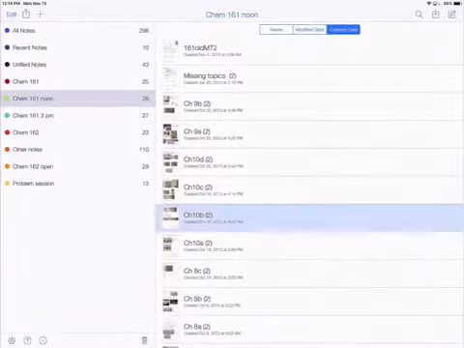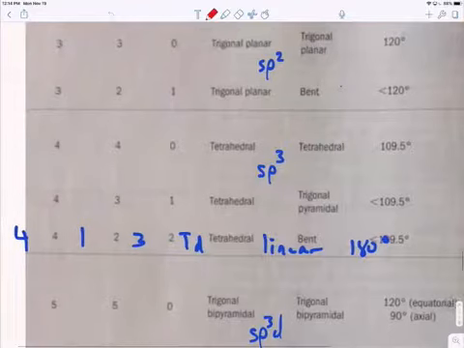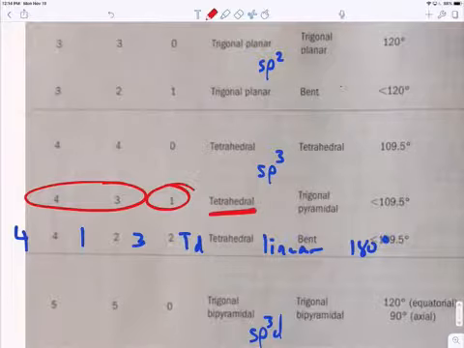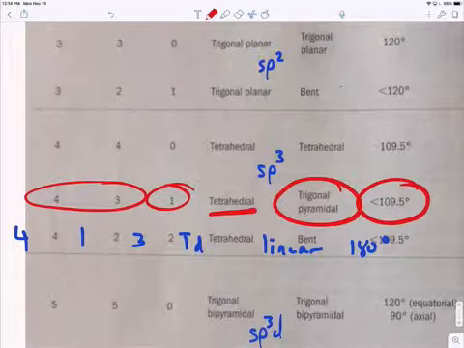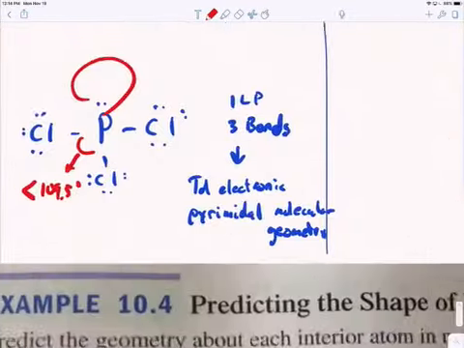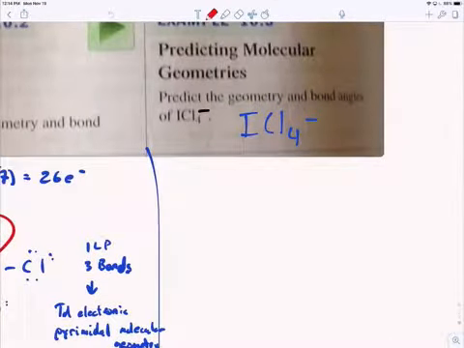And let me show you the chart. You will be given this chart. So 4 things: 3 bonding, 1 lone pair, tetrahedral electronic geometry, pyramidal geometry, bond angles slightly less than 109.5 degrees. Because of the valence shell electron pair repulsion, that's what VSEPR is, that outside lone pair is scooting it in. Does that make sense? Questions with this one? Okay. All right. Let's do it again.